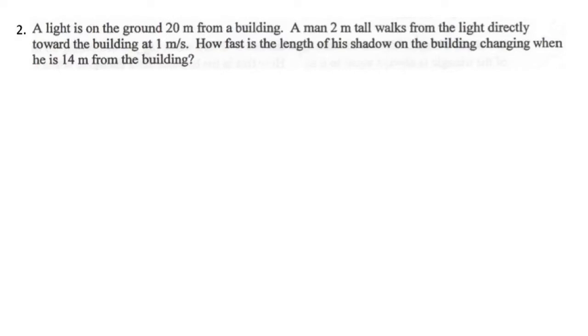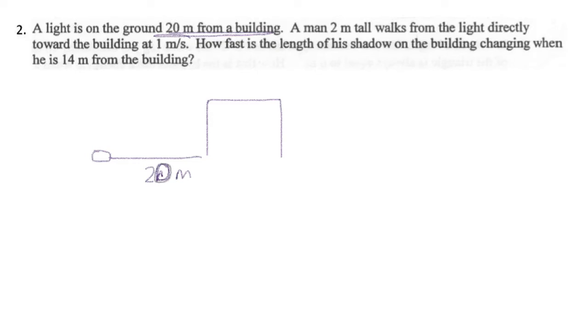All right. A lot is on the ground 20 meters from a building. So we have a lot on the ground. So let's draw us a building. And 20 meters from that is going to be a lot that is on the ground. So there's 20 meters. And that is 0 there.